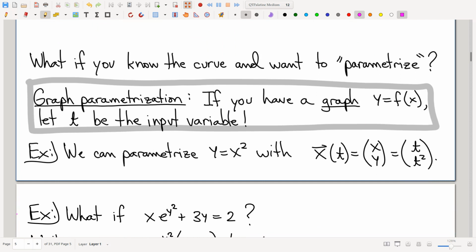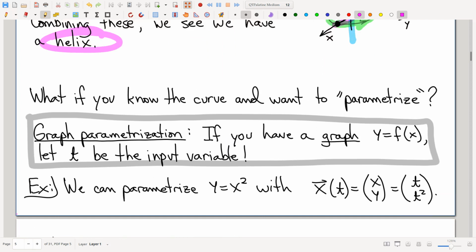What if you want to go the other way? So notice all the examples I've shown you so far, the parameterization was given. Here's a parameterization. What is it? So let's entertain now the question of going the other direction. Suppose somebody comes to me with a curve. I know what the curve is, but I need to produce the parameterization. So this is called parametrizing, the act of creating a parameterization from other known information about a curve is called parametrizing the curve.